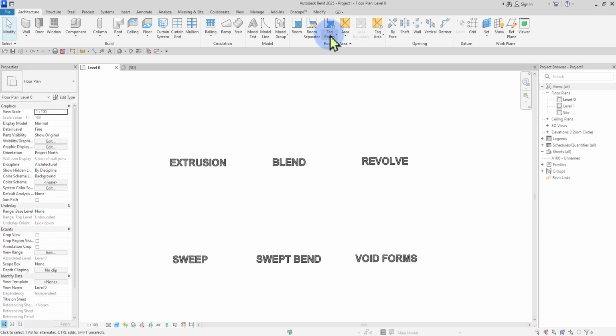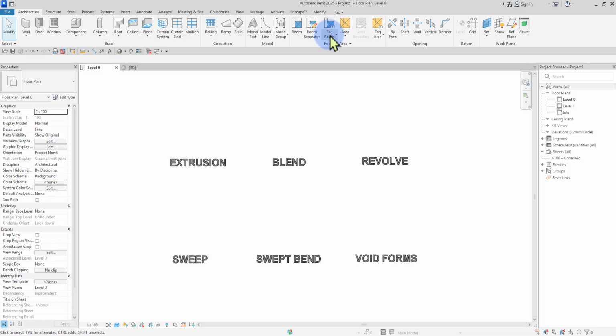So let's get started on what we have to do today. In today's video, I'm going to be explaining our geometric forms, our generic model forms we have in Revit. I'm going to be giving you guys a guide and tips on how we can actually use that to benefit us in any of our projects.